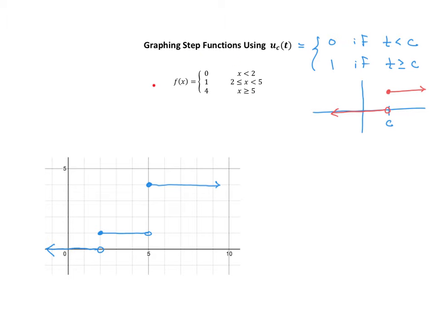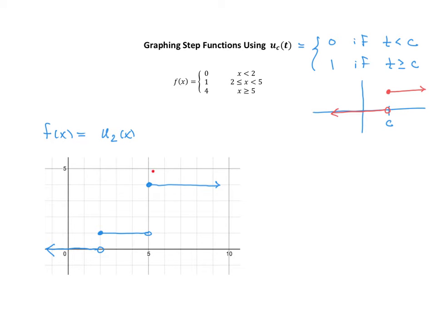Now, you can rewrite this function as a sum or difference of things that look like this. Let's go over that process. If you're at 2 and you're less than 2, you want the function to equal 0. So one way you could define this function is f of x is equal to u sub 2 of x, and leave it just like that. So if we're less than and not equal to 2, this function will be 0, which is precisely what we want. And then if you are greater than 2 or even equal to 2, the function is going to equal 1. So from here up to right about here, this function actually is u sub 2 of x.